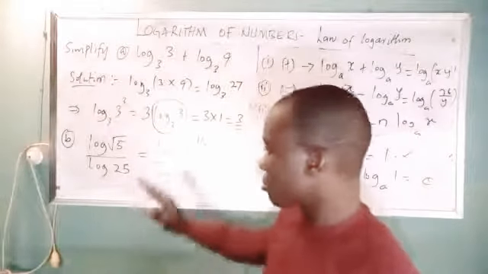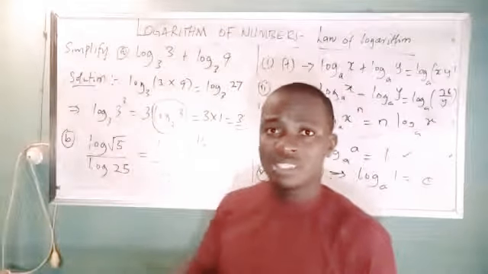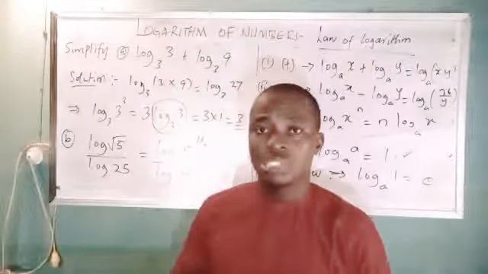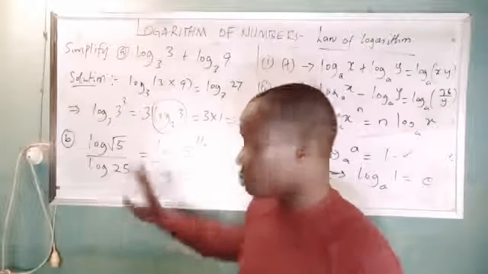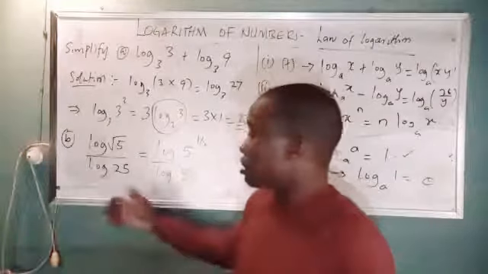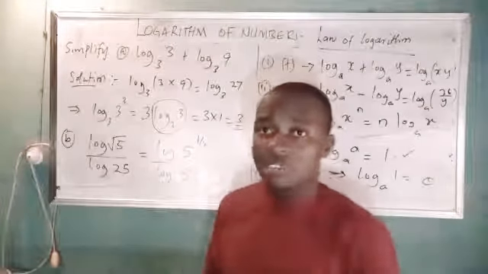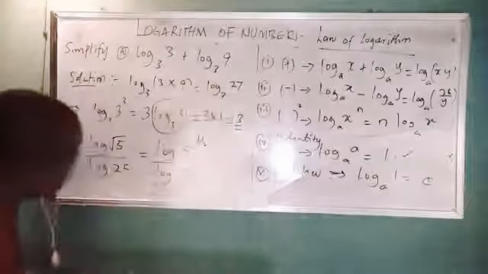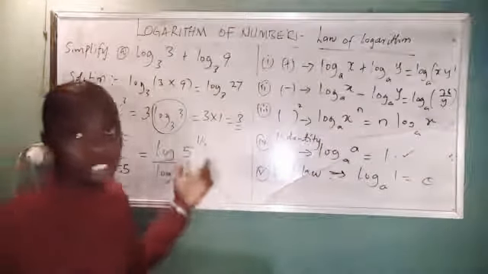So if you don't see any base, it means naturally, that is common log, that is log with respect to base 10. Therefore they are in base 10. That's why it is not written. So at times you can write your 10 there if you like, and if you like, you don't see it. You will not see it there. So now from here you can write this as log with base 10.